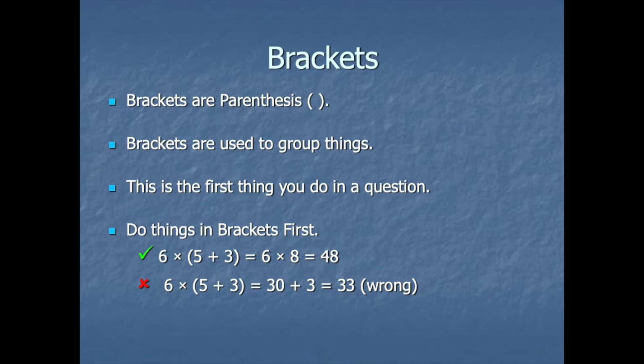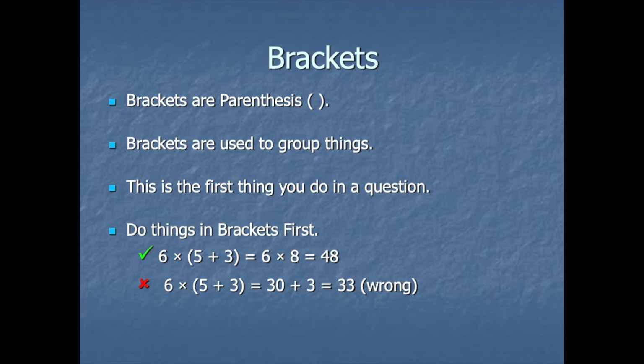Brackets are also known as parentheses. They are used to group numbers or symbols together, and that is the first thing you do in a question. Here's an example. 6 times 5 plus 3, but the 5 plus 3 is in brackets. You do not do the 6 times 5 first. You have to do whatever is in the brackets first. So 5 plus 3 is equal to 8, and 6 times 8 equals 48.